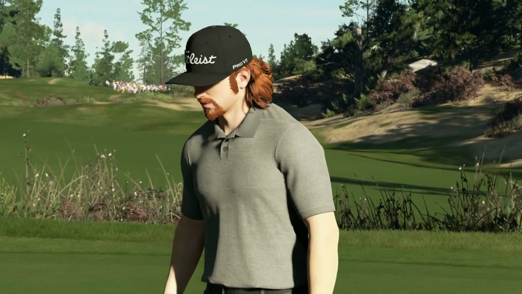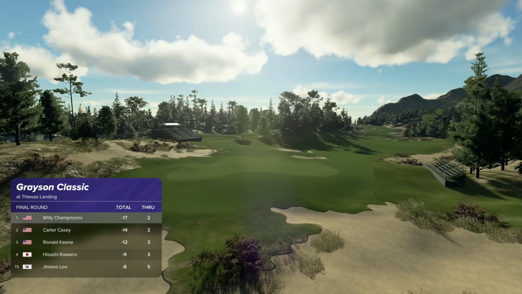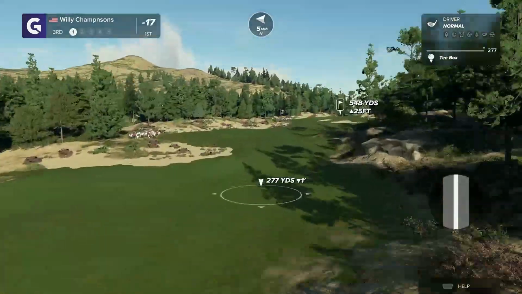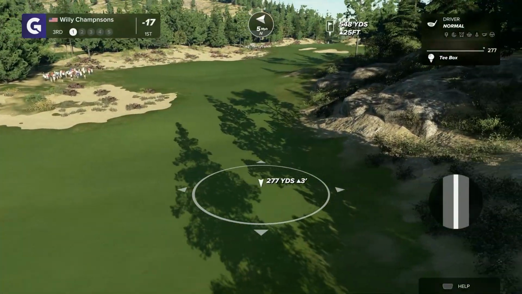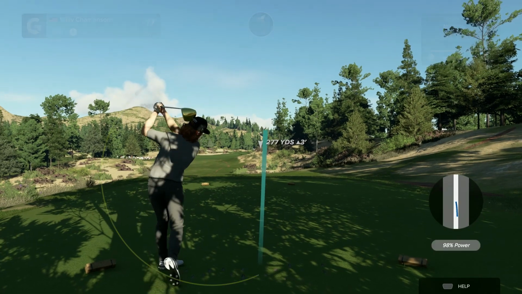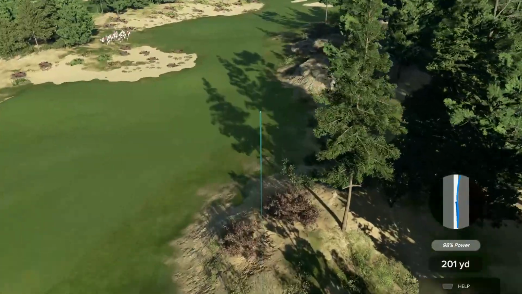Round number 4 here at Thieves Landing. So 17 under, Carter Casey maintaining his 14 under after 2 holes. Hole number 3 is about a 550-yard par 5. The really thin portion of the fairway that you're hitting into, so we've got to be careful to put a good solid shot on that one, and we pushed it just slightly.